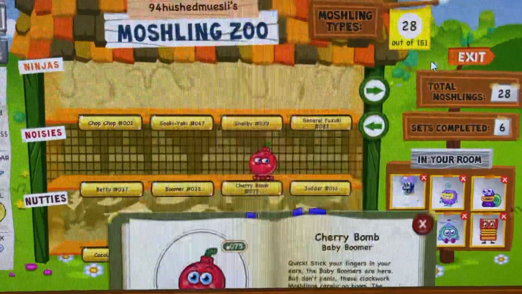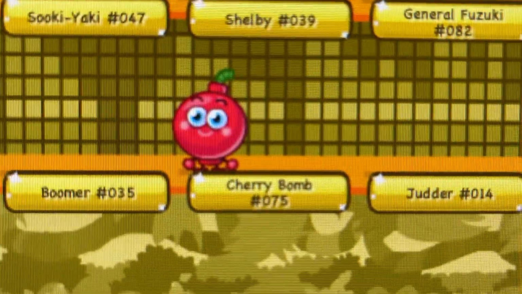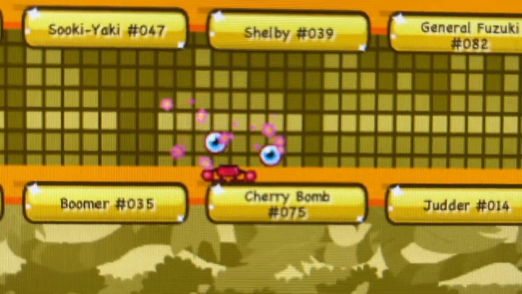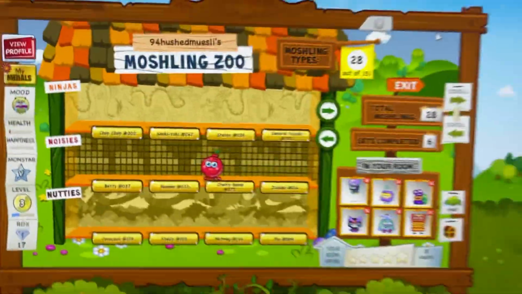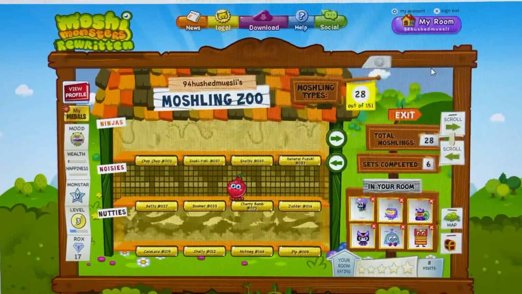Oh boy. Alright, let's see this little Moshi in action. Hey! That's how it's done. And there you have it! Cherry Bomb! Another Moshi added to our zoo. That's Moshi Monsters Rewritten. And with that, Season 1, Mission 4 is complete!